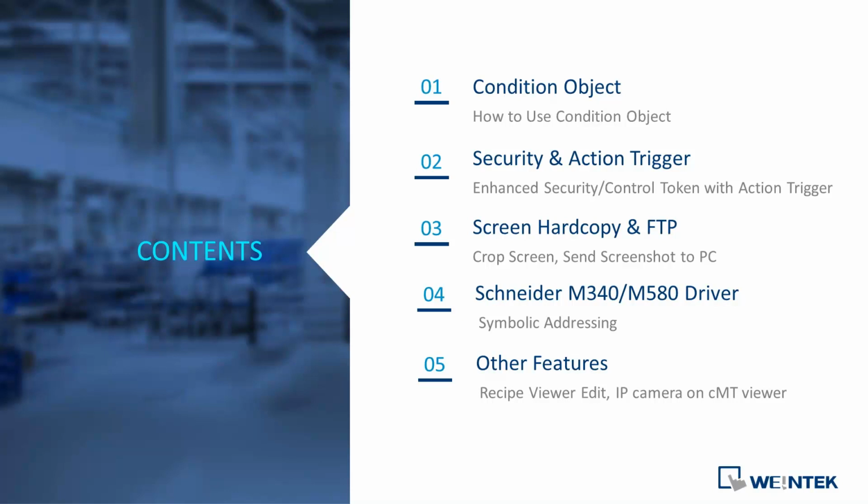so you don't need to make a hard copy of the entire HMI screen. And also, we are going to show you how to send the screenshot from a CMTX HMI to the PC. And the fourth part is that we're going to introduce the Schneider symbolic addressing driver. The last part is we are going to talk about some other new features of V6.06.02, right?